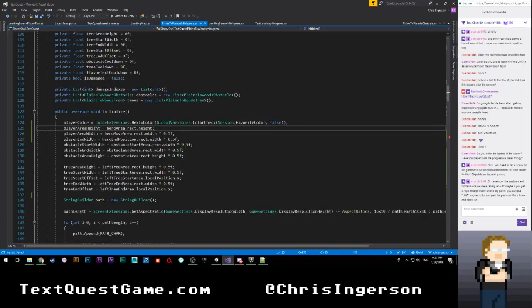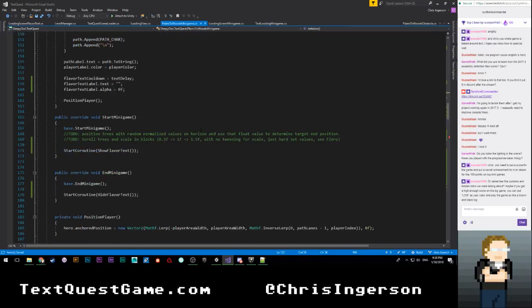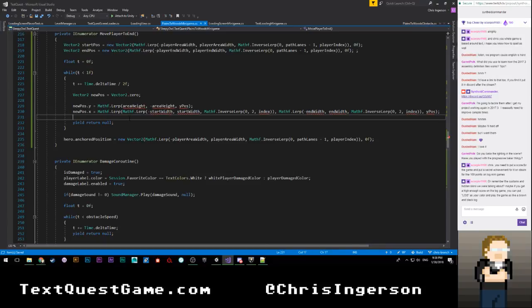We don't want to multiply it by 0.5, do we? I don't know. We probably want it to, no, we want it to be times 0.5f actually, because we're going to lerp from negative height to positive height to get the actual value because it's anchored in the center.